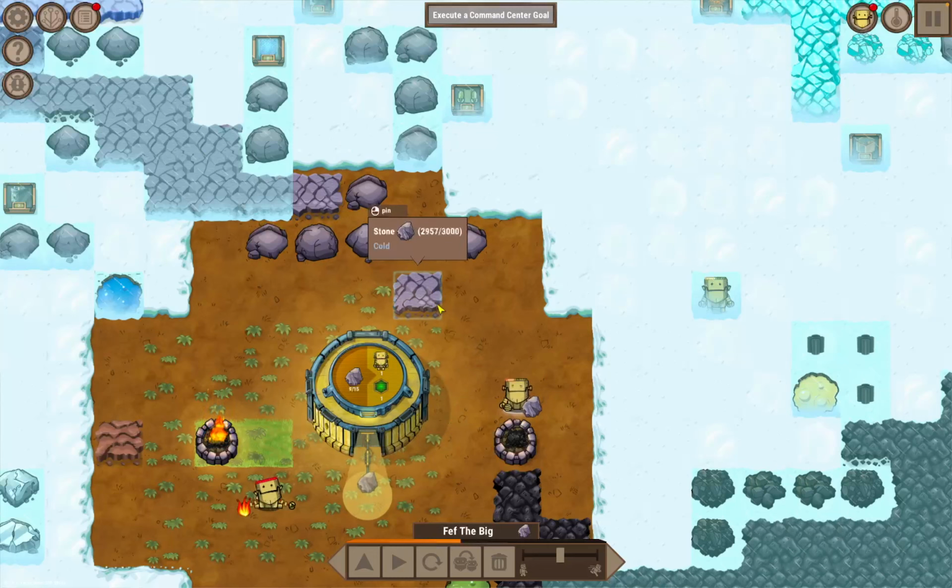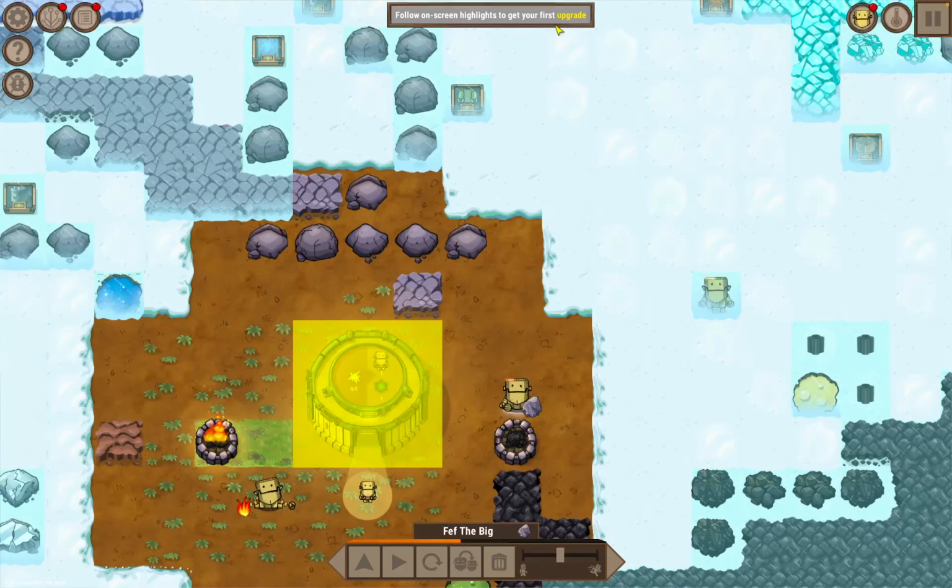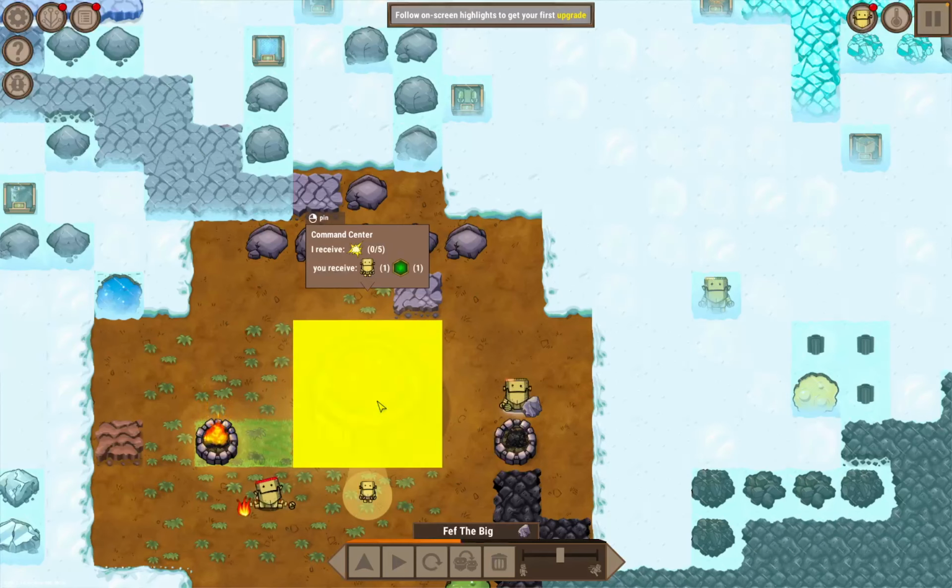Okay, so we'll just get a few more stone ourselves. Put it in there. And then a couple more. And this should complete this. And it does. Okay, so now that's done. Follow on-screen highlights to get your first upgrade. Okay. So if we look here, it needs 5 sparks, and we get a thing.